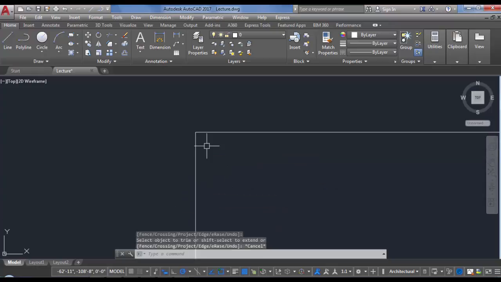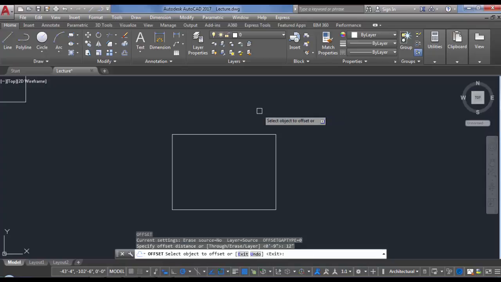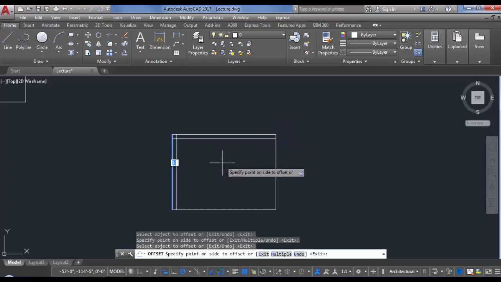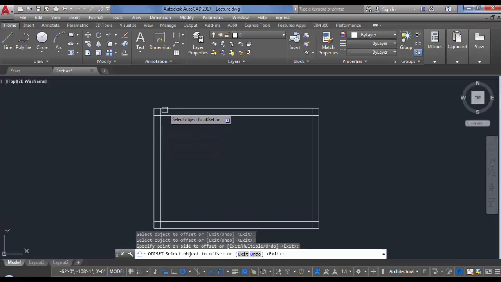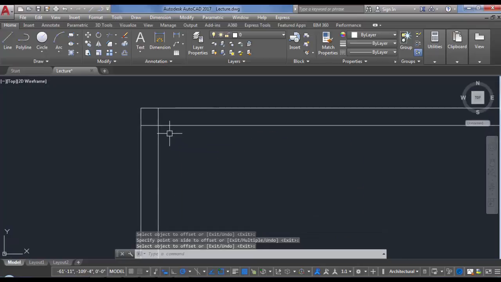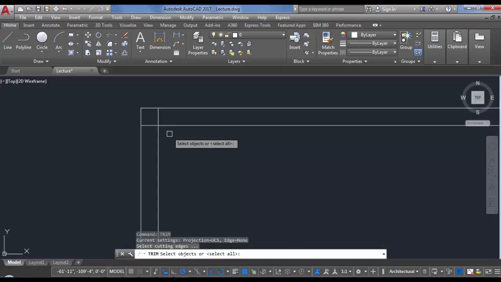Just like the trim command, we have another command, and that's called the extend command. So say for example I'm giving an offset to this one, an offset of say 12 inches. Now I have got these lines over here. So for example this is a wall of 12 inch. So I want to trim this. So what I will be doing is trim, entering the command using spacebar or enter, then going for another enter.